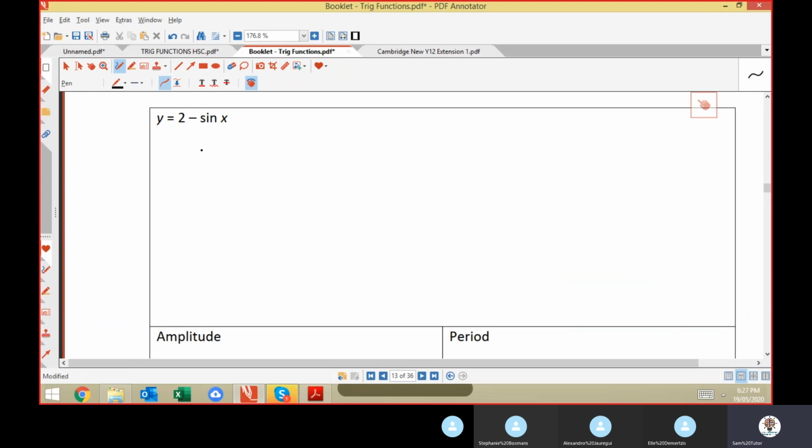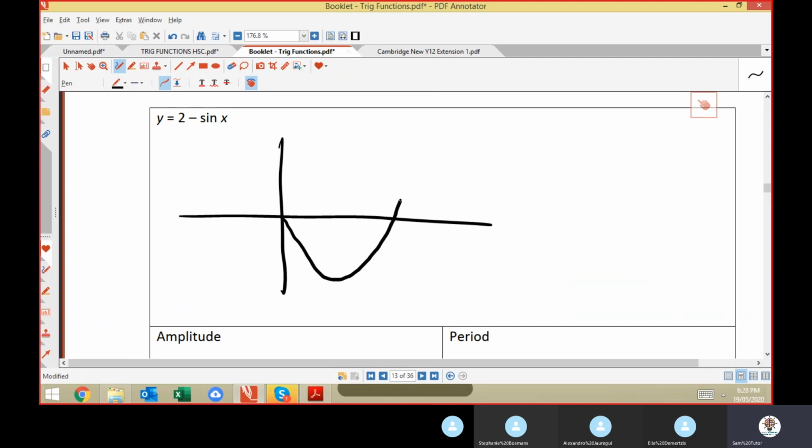2 minus, yeah. See it like that one there. Again, you've got to shift it up 2. This is the way I would do it. I'm showing you how I would do this. I would first understand that that's my sign. So I would actually draw my negative sign properly this way. Cool. I would actually draw it like that. And then I know I've got to shift this whole thing up 2 units.